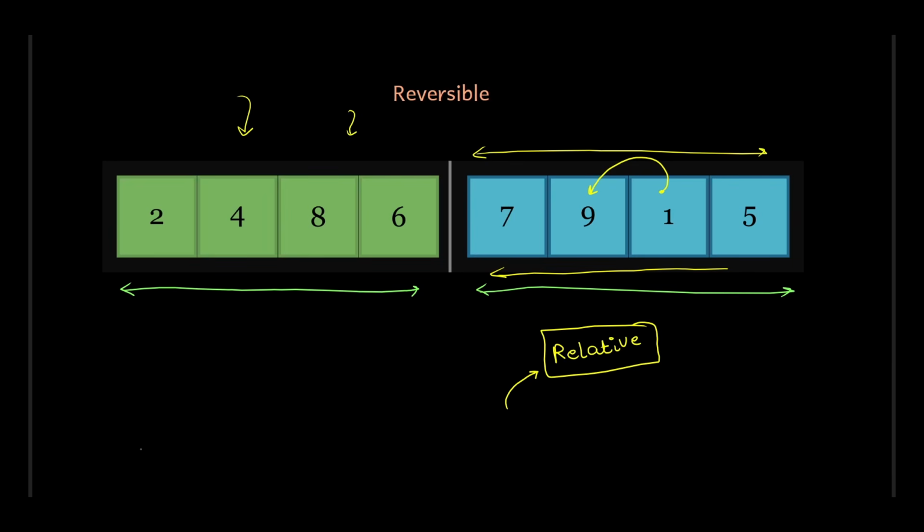Now, why is this observation helpful? Because notice that the operations are reversible. And what do I mean by reversible? If you are allowed to reverse a subarray, and suppose this is the green element, this is the minima, and this is the blue element, this would be the maxima. So if you are allowed to reverse this subarray, then whatever the reversal be, you can reverse it again. You can reverse it 2 times.